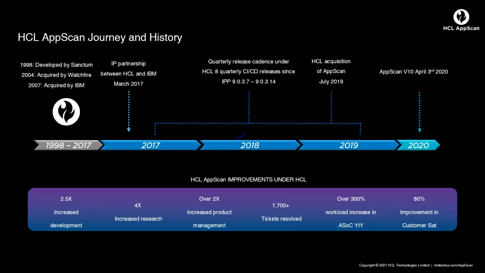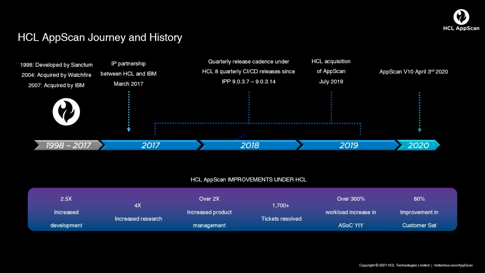And speaking of AppScan, I do want to have a quick slide on a bit of the history for those who are unfamiliar with where AppScan came from. Initially, AppScan was developed, as you can see on the top left here, by a company called Sanctum, and later acquired by Watchfire, and then subsequently acquired by IBM. So that's where AppScan has resided for a large majority of time, with IBM.